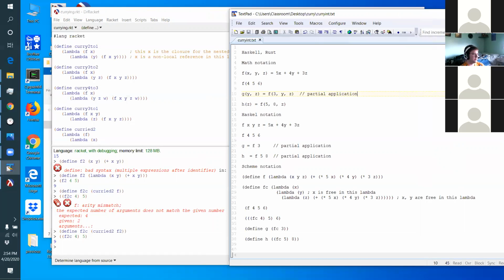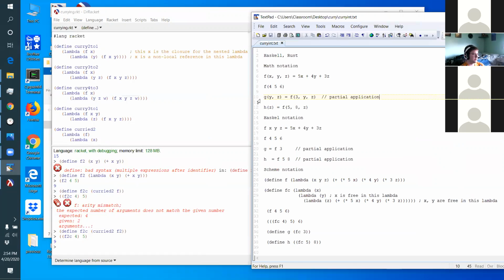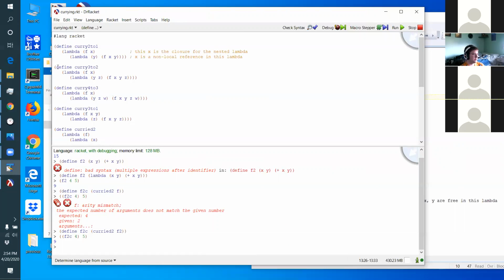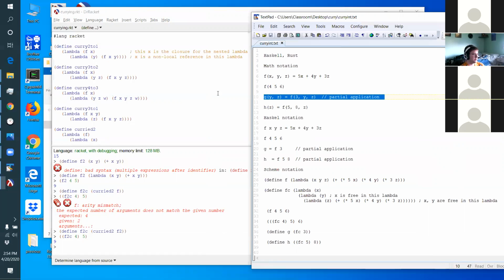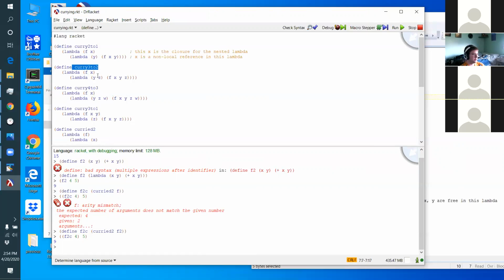So that's doing this step here. This one right here took a function of 3 variables and a parameter, and returned a function of 2 variables. That's curry 3 to 2 here.